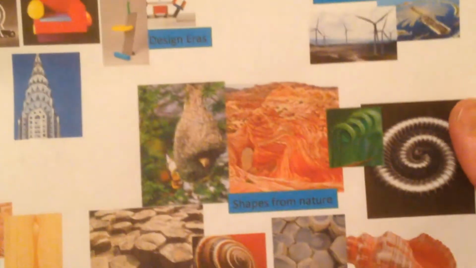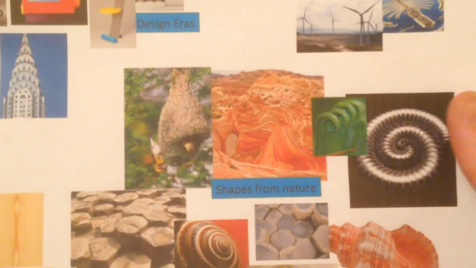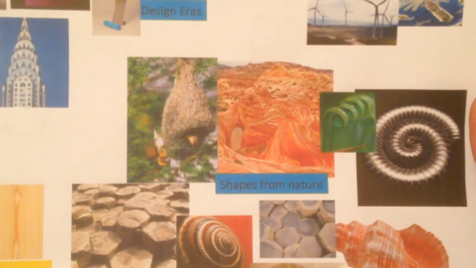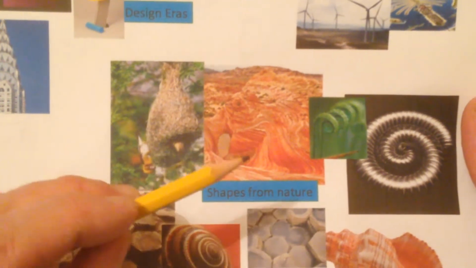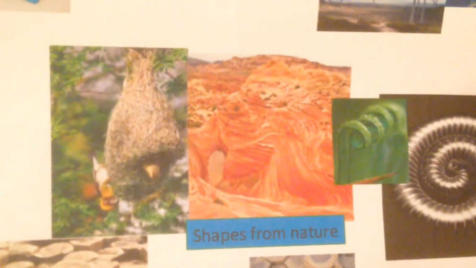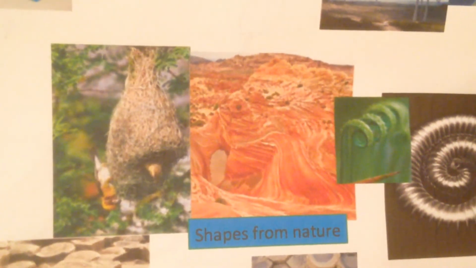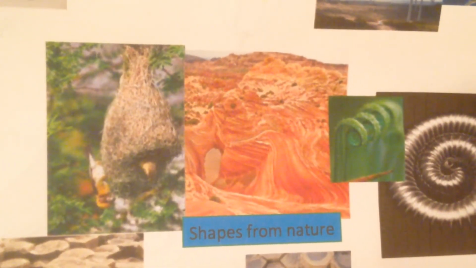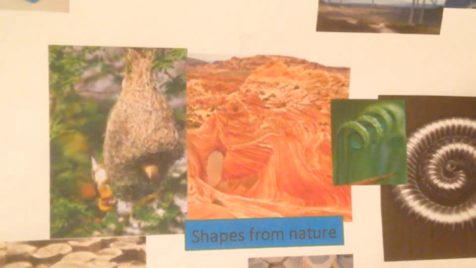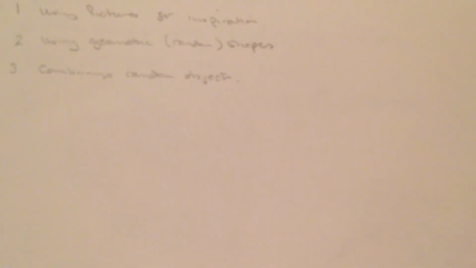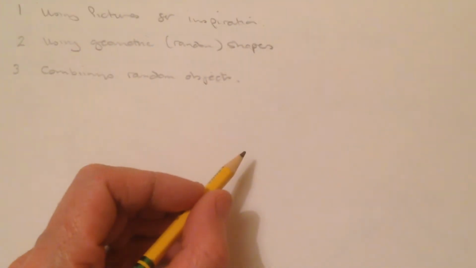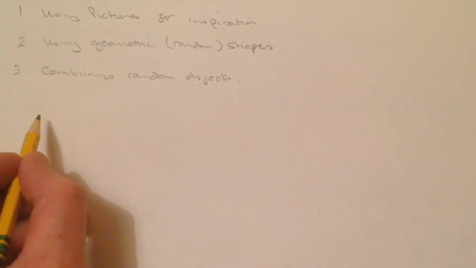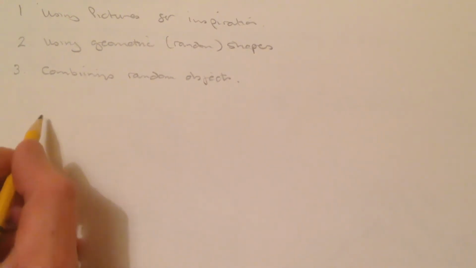Using pictures for inspiration, I've got here a copy of the mood board that I'm currently using for the purposes of these training videos, and you can see here we've got a picture of some Arizona rocks in the US, these lovely rocks that have been hewn out by wind and rain. So we're going to use that as an inspiration, and if I can get my technology correct, then I should be able to put a picture of that somewhere else in the video. So what do we have there?